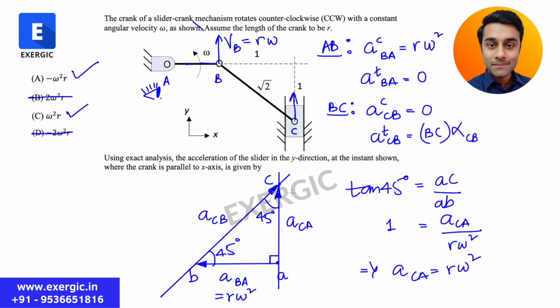Look, that you can decide by the direction of this vector. What is the direction of this vector? Is it along y or opposite to y? Clearly along y. This is moving in this direction. Y is also moving in this direction. Question was asking you acceleration in y direction. It is along the y direction, not opposite. That is why its sign is also positive here. So option C is correct and option A is incorrect, right?